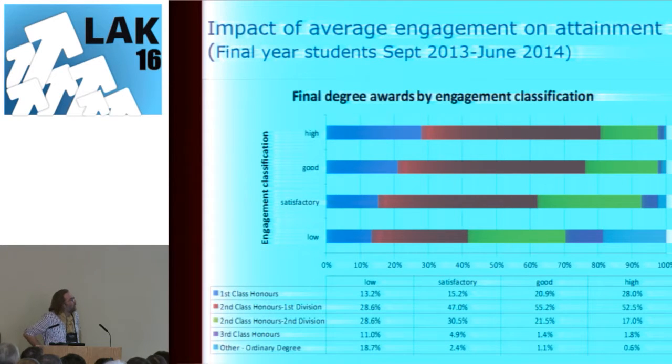We also didn't explicitly search for this, but we checked it anyway. If you look at final year students, what was the relationship between engagement and their final degree classification? So in the UK, we've got this awful turn of phrase called a good degree, which is the two highest degree classifications, a first and a 2-1. If your average engagement is low, about 40-something percent of those students got a 2-1 or a first, a good degree. If your average engagement is high, then actually it's 81%.